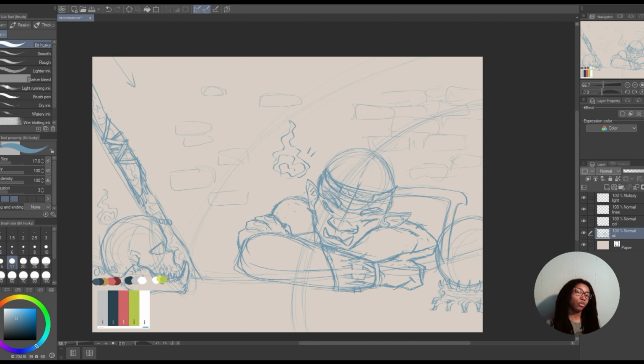Initially, what I planned on doing for this video was going ahead and doing the sketch, the line art, and the base colors off screen, and then coming back with that finished so I could just focus on showing you how I handle the lighting. But I do want to show you, at least at this step, how I map out my lighting plan in the sketch.